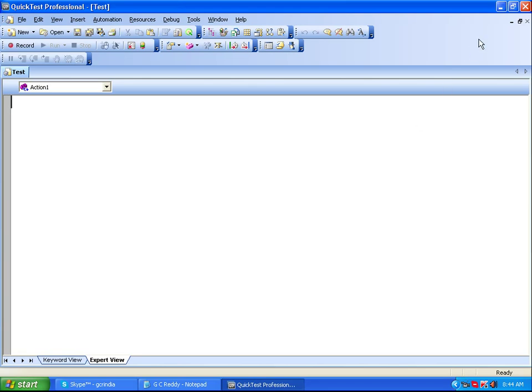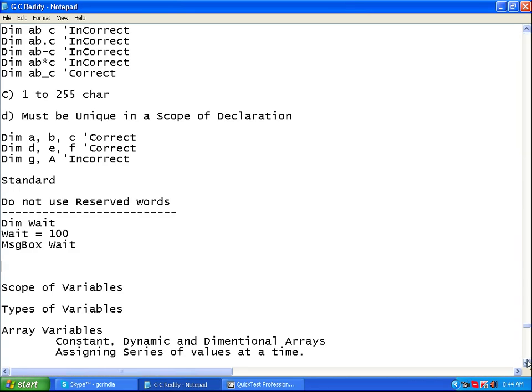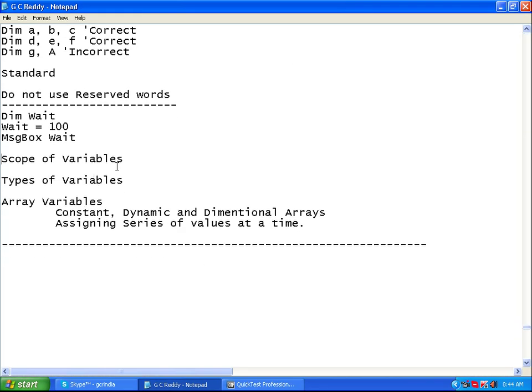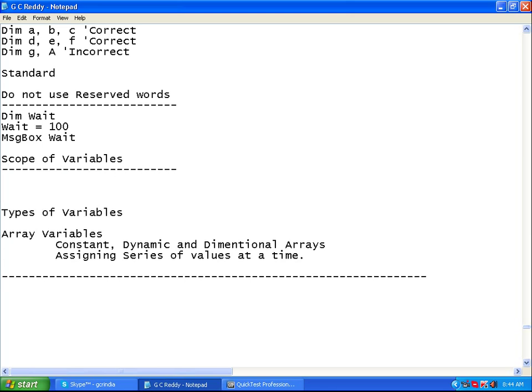Okay. Now come to scope. Next concept, scope. Sir, one question. Tell me. Sir, is there a way of knowing all the reserved words used in VBScript? Like any command?